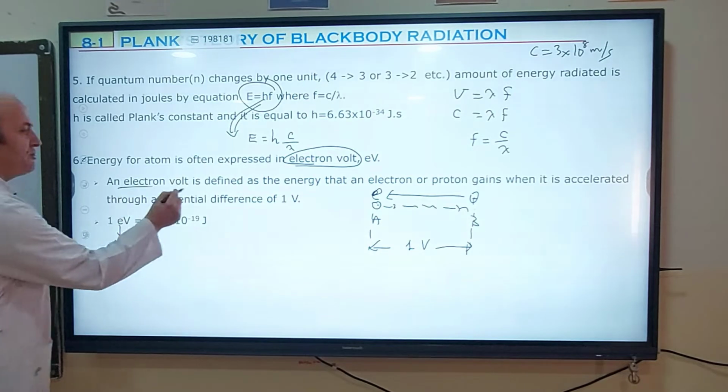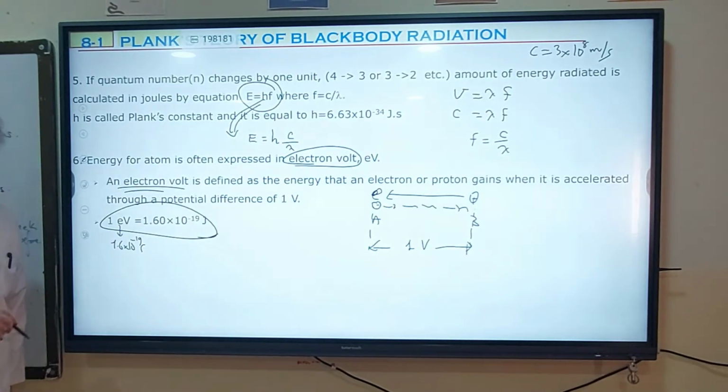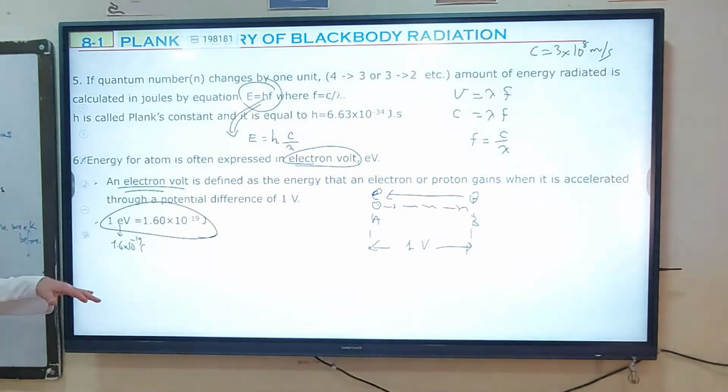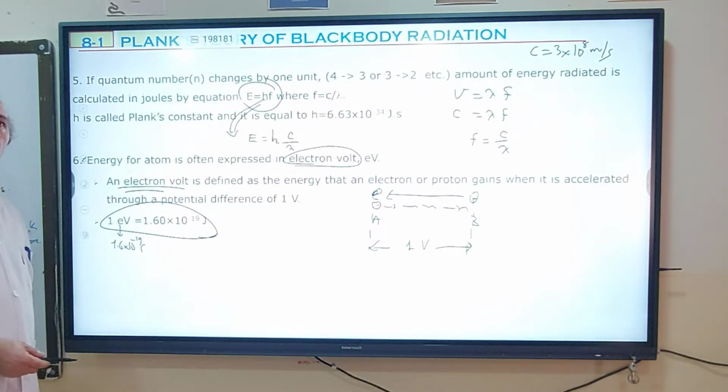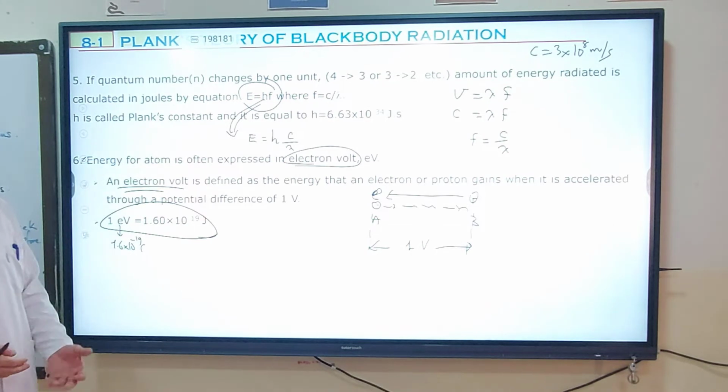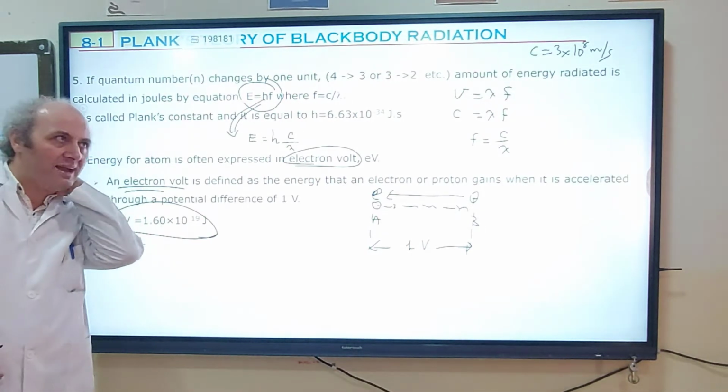And I think this is a ministry exam question. Also, this is a ministry exam question. When you get the answer in joule, you're going to divide it by 1.6 times 10 to the power negative 19, and then you can get electron volt as well. Teacher, is the electron volt only the energy of the electron? No. Electron volt is just a definition, I mean energy of an electron.